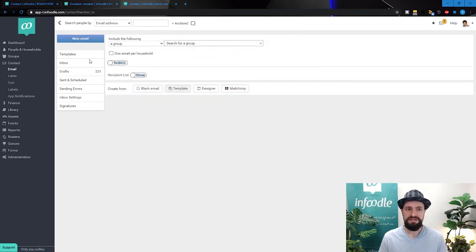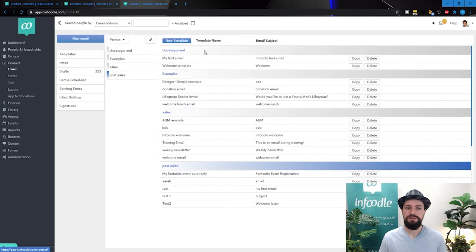Finally, we've got templates. So if you're wanting to load a template that you've saved, we've got this new templates area. We give you the ability to categorize them as well. So if you use a number of email templates often for general newsletters, you can categorize those. If you use some for just general communications or onboarding, you can categorize them. You can also set, are they templates that are private, so specifically to you, or are they global templates?